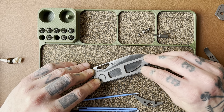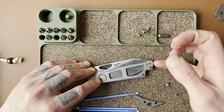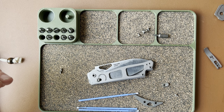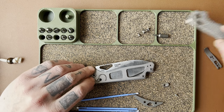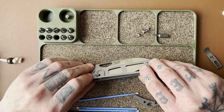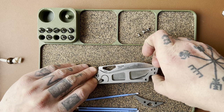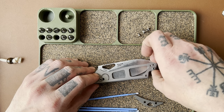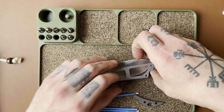Oh, did we get it? Oh, come on. Why is that? Why is that doing that? Are we good? Stop pin isn't seated yet. There we go. We're good. We're good. All right.